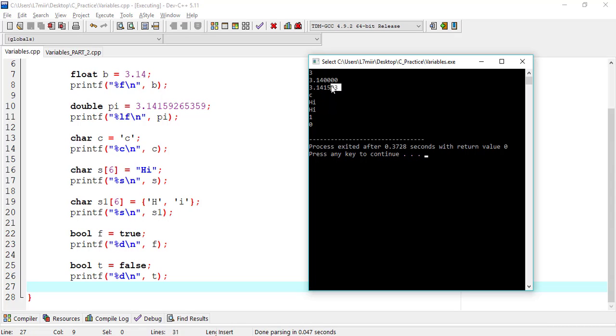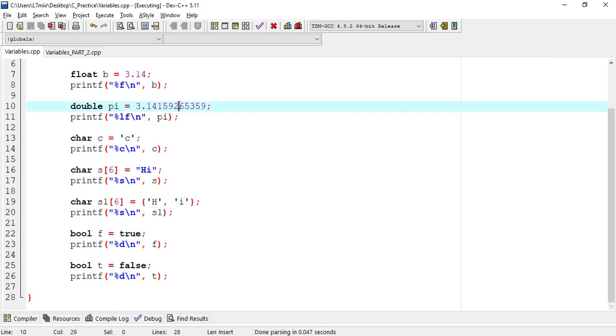Same as double. So what's the difference between double and float? There is no big difference. Look here, pi, 3.14159 2. 3.14159 3. The reason for the 3 is because the number after 2 is bigger than 5.